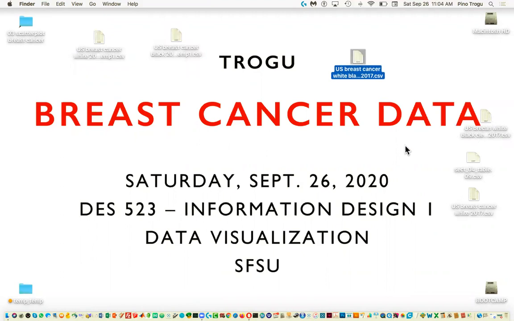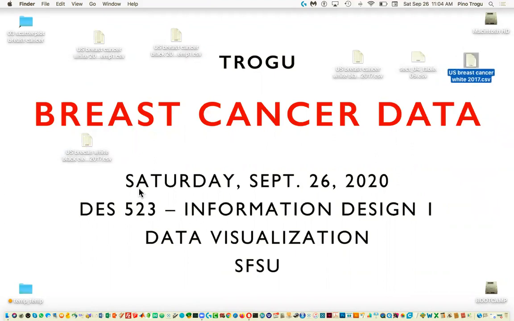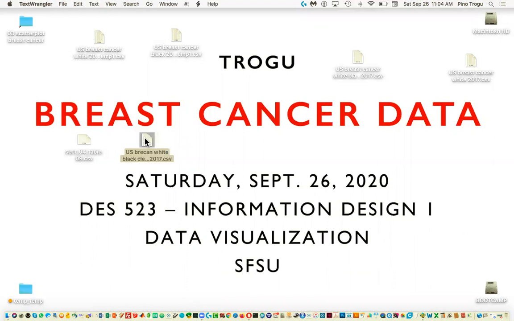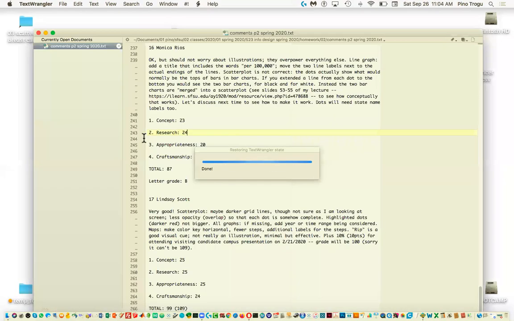So let's see, the one that's called clean is this one. Okay, I'm also leaving aside the one that had the longitudinal data for all the different years. So I'm going to open it in TextWrangler to see if it looks clean.